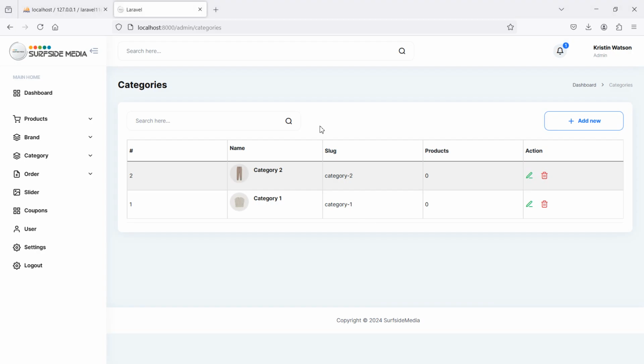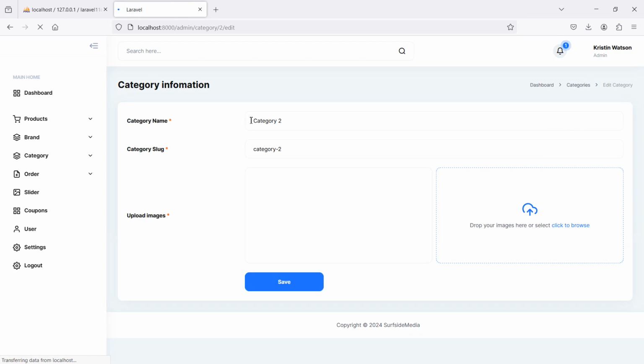So switch to the browser and just refresh the page. Now let's edit the category, this one. So edit, and here is the edit page. Now let's make this one category 3, press tab. Okay, and here the image is not showing.